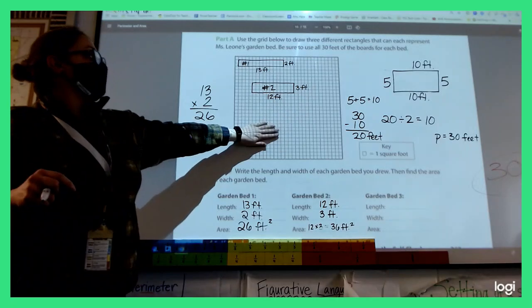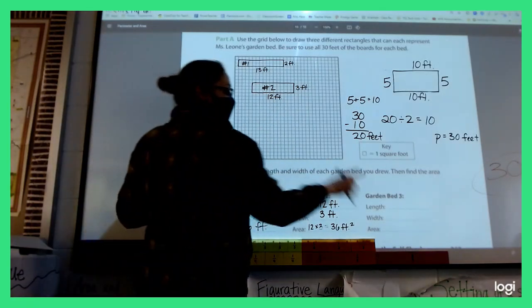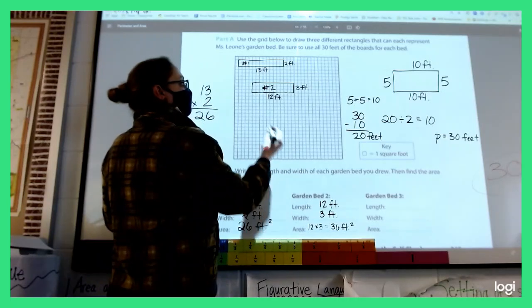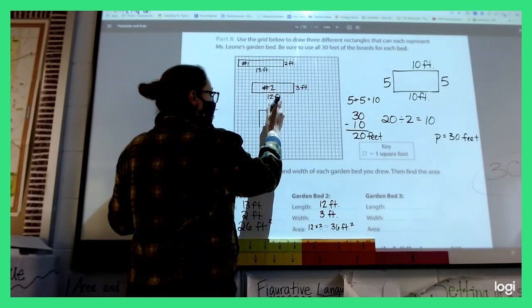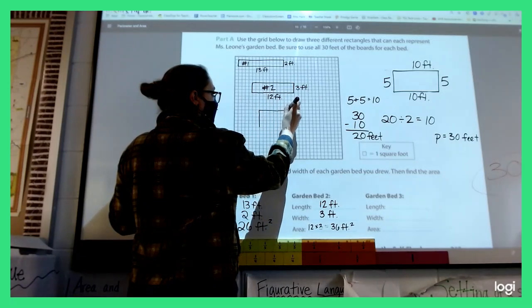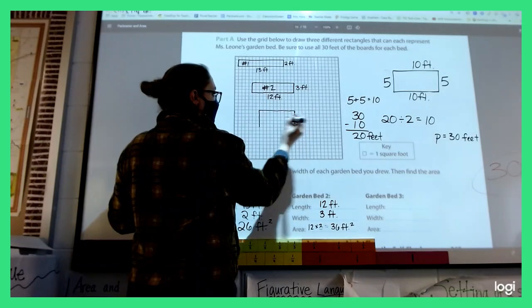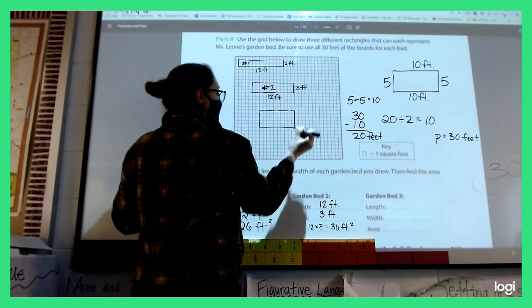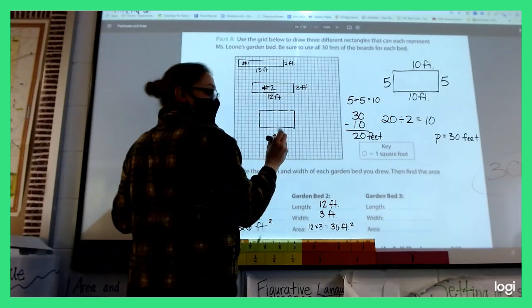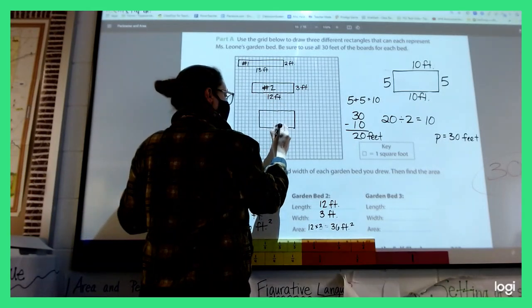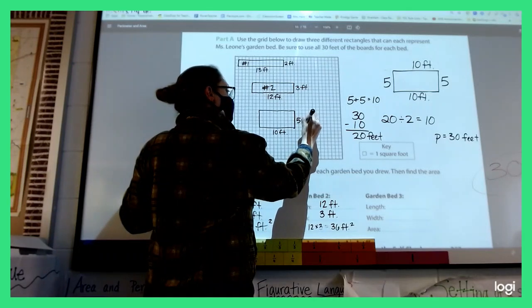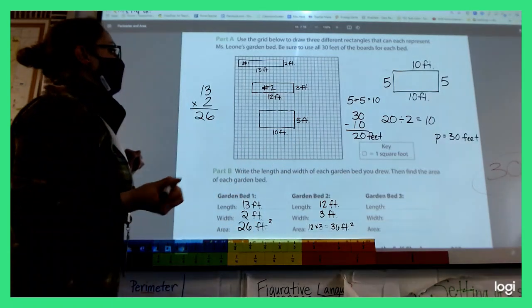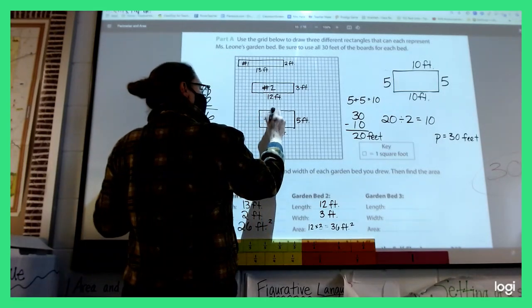All right, please draw your third garden over here, and then you can fill out your garden bed 3 information down below. I can barely see it. And I know these are kind of hard to count, so that is why it kind of is important. Go ahead and write down your side lengths, at least on 2 sides, just in case you made a mistake. All right, and we know this is garden number 3.